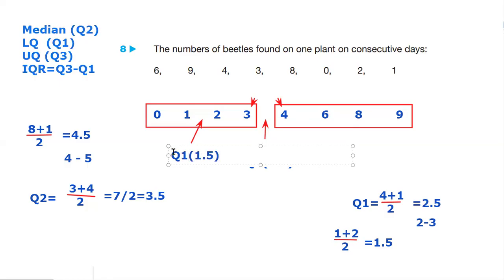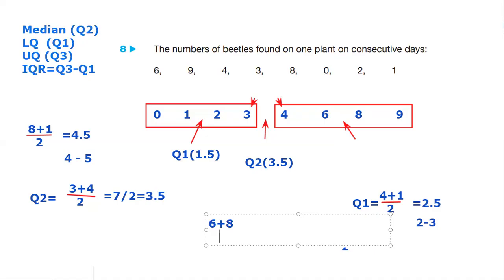As I said, this is the value of the Q1, and this is the order of the Q1. Focus on the difference between order and value. Same idea here, because I have 4 numbers. I'm going to use the same method. 4 plus 1 divided by 2 is going to be 2.5. So the second and the third, I will find the Q3 between them. I count from here: one, two, three. This is the second and third. This means to find the Q3, I add 6 and 8 and then divide them by 2.